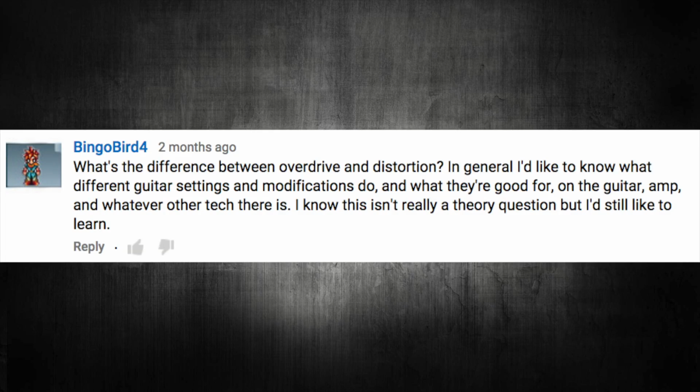What is the difference between overdrive and distortion in general? I'd like to know what are the different guitar settings and modification and all this other stuff that I'm not going to answer. But overdrive and distortion, they are different things, and they're basically different levels of distortion. You can think of overdrive as, I'm going to overdrive my clean channel and get some breakup, right? Give it a little grit, give it a little grime. You can also use an overdrive pedal in front of, say, a high gain amp, with essentially the drive turned way down, so you're just basically boosting the volume that's going into your amp, overdriving your tube amps a little bit more and kind of tightening it up with the tone knob.